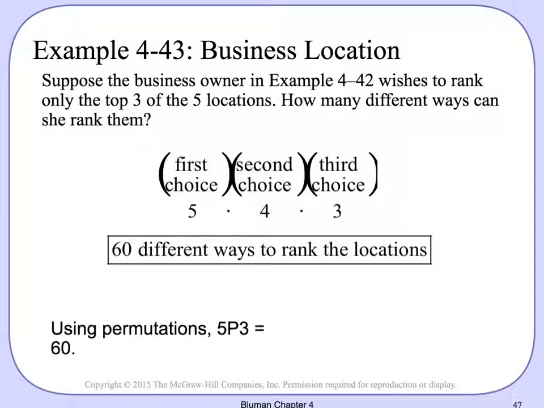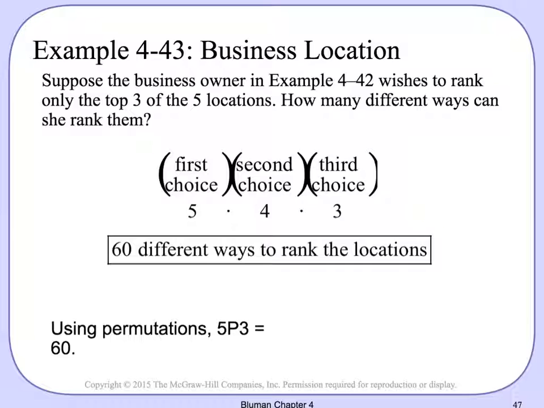Well, there's a lot of ways. You could take these 3, you could take these 3, you could take these 3, and then once you get the 3, it doesn't necessarily mean that this is first, second, third. They might be rearranged different ways. So how many ways could we do that? It's actually 60 ways, but why? Let me explain this to you and then show you how your calculator can do this for you.